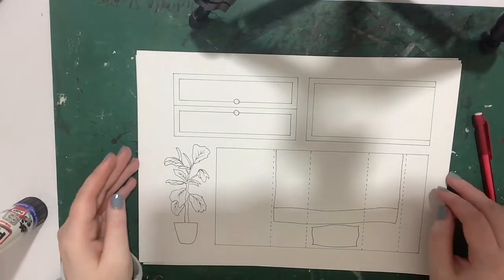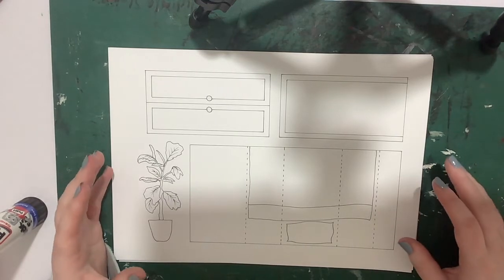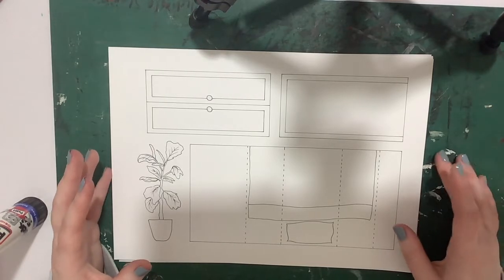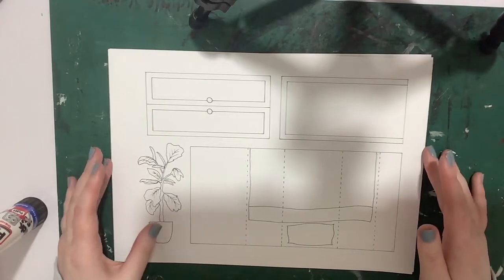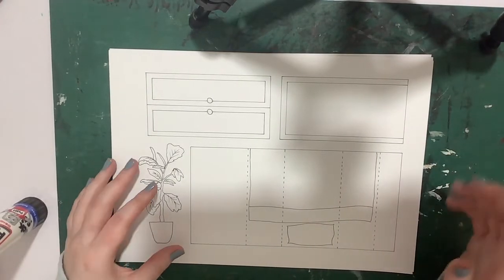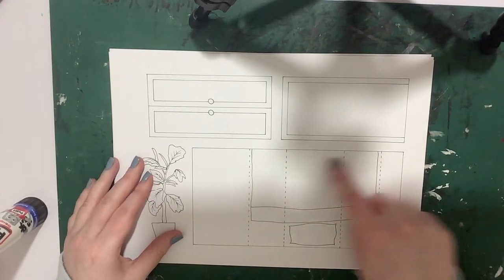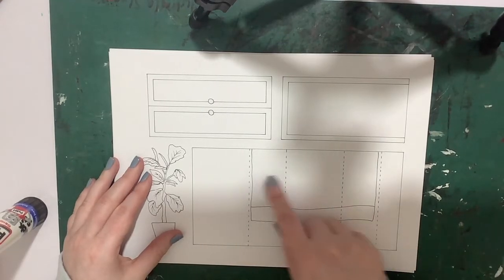As explained at the beginning of the video, I have provided templates for this particular part of the project, purely just to make it a bit easier for you. We've done a lot of drawing and a lot of colouring, so I wanted to make this part a little bit easier. If you have access to a printer at home, fantastic. If you don't, and you are going to draw these out yourselves, don't worry, on the templates I have got a version of some of these bigger pieces where I have put the measurements of how wide the pieces are.